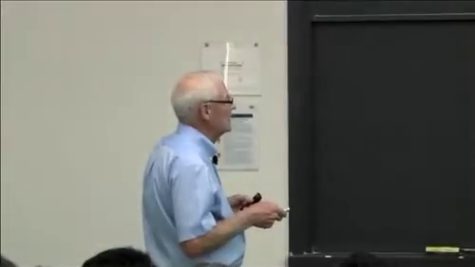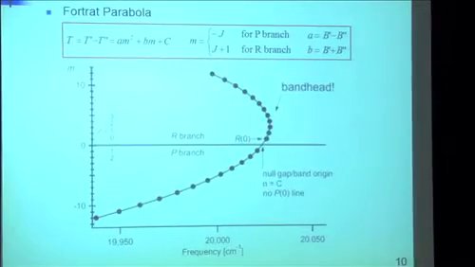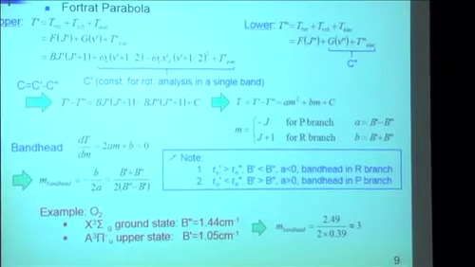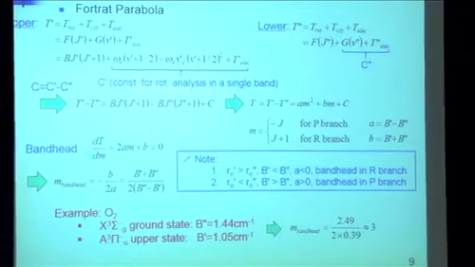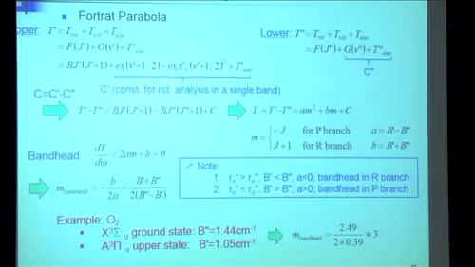So we learn something by the null gap, we learn something by the band head, and you're going to record the spectrum and you have to interpret it. And it's done this way. Now let me go backwards. So where's the band head? You can solve for this in terms of this expression. And then using values for O2, you would see that it occurs at a value of M of only 3. So even when J is low, like 3, you can see a band head.